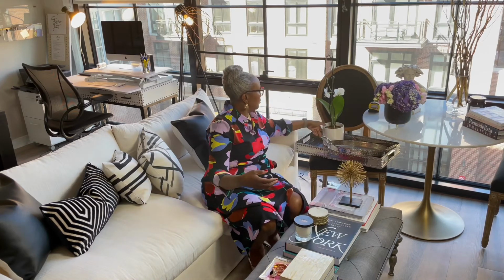But you also don't want anything that's going to be too overpowering for the table. This table is long enough that it could probably handle something taller and more substantial. But you definitely want to make sure that you don't have anything that's too off scale, because then it'll be off balance. You want to make sure that things are in proportion. Like for instance, if we were going to do something a little taller, we could do an orchid, which is my other go-to. And that looks nice.